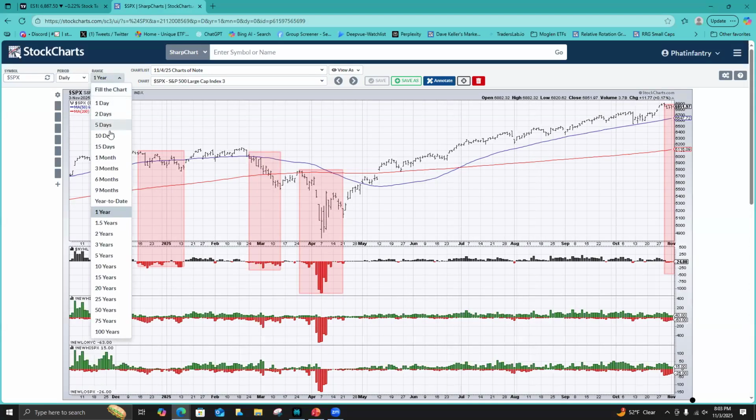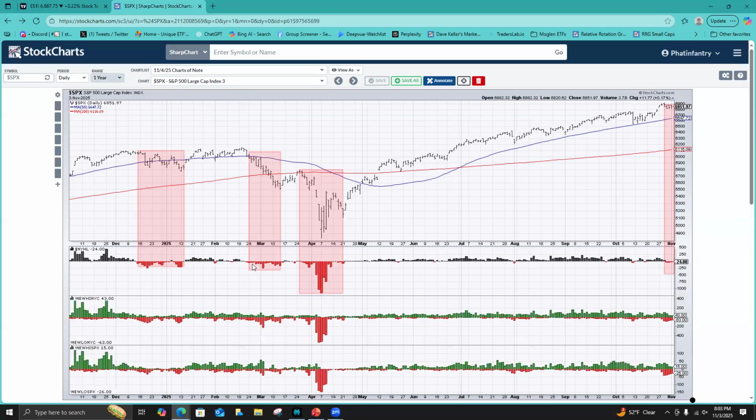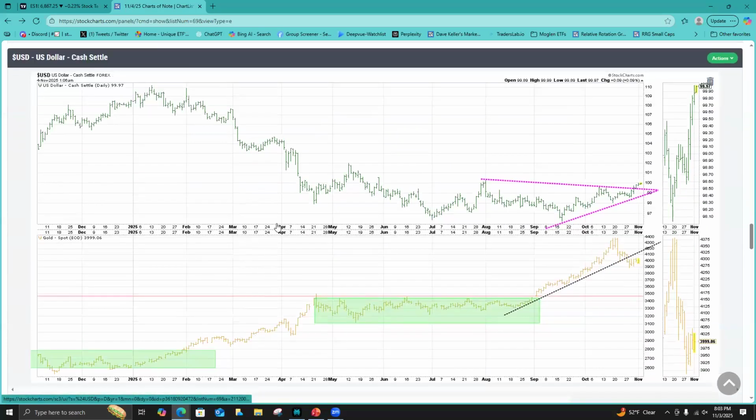Let me shrink that down a little bit to 6 months so you'll be able to see it. And as you can see right here, red 3 days in a row. Not generally good. One or two in there isn't really generally a problem. It's just a little dip. But 3 in a row definitely has formed a bit of a pattern there. And as you can see, once you hit about 3 in a row, in general, you're going to be facing some chop at best. It is what it is. Just pointed it out to you.